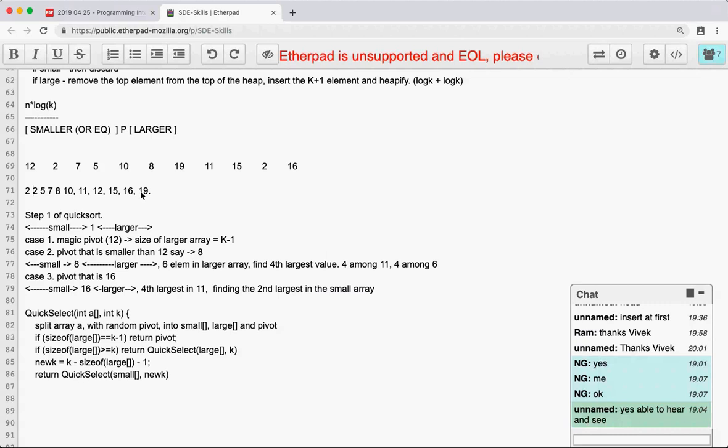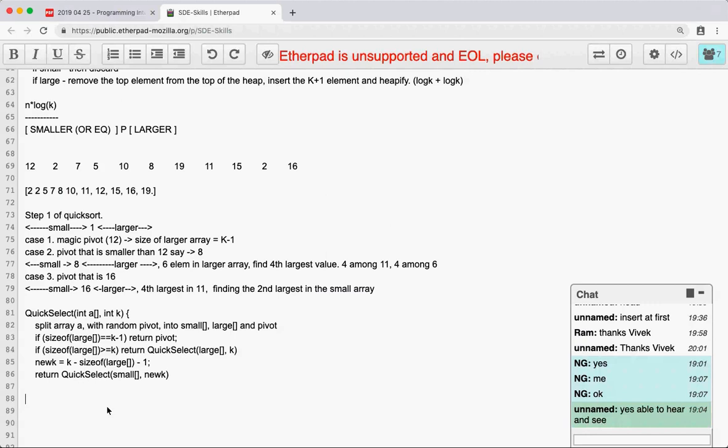There's 2 2s. 1, 2, 3, 4, 5, 6, 7, 8, 9, 10. I've got all the numbers here. First, let's pick a random pivot. When I'm using this notation, it just means that the elements are completely shuffled. It doesn't mean it's sorted.